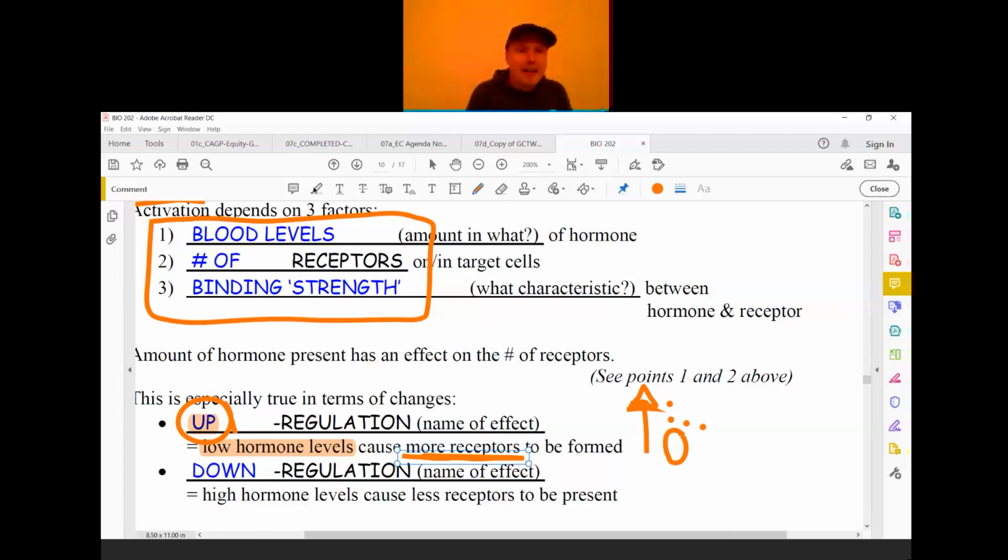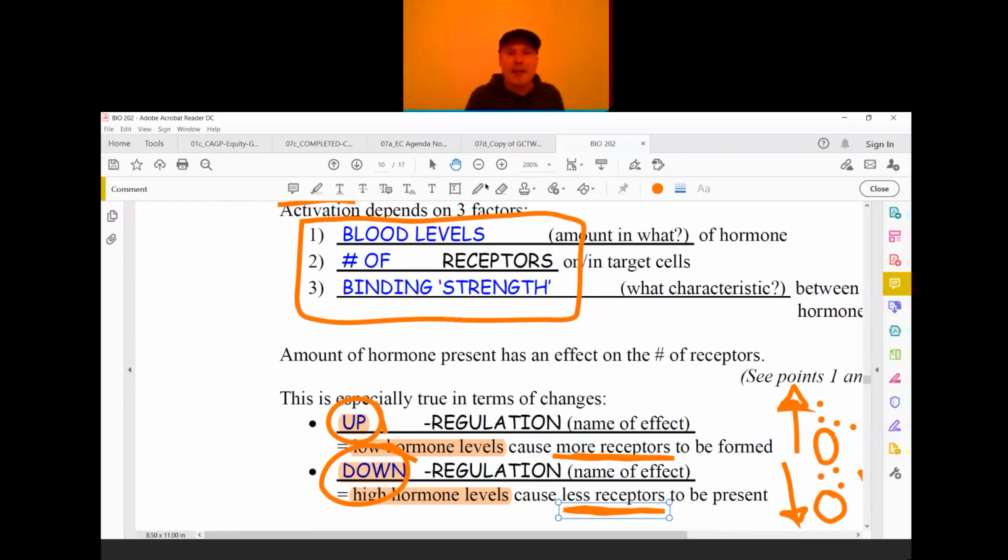The opposite of that is when we have a lot of hormone around, and we don't want to go crazy, thinking okay, now there's a lot of hormone around, so we're going to get a lot of response for it. Instead, let's balance off the situation and remove some of the receptors, so we're not getting as strong of a response to that hormone. This would be known as downregulation. So be sure to know the difference between those two. Those would be good ones. I think that would make a nice question in an exam.